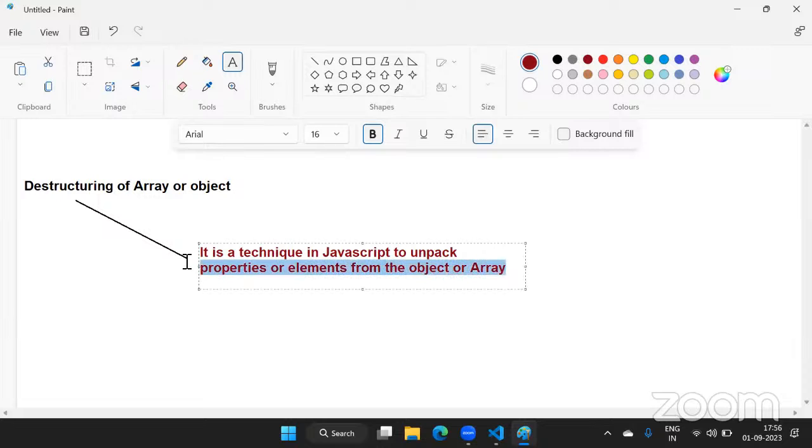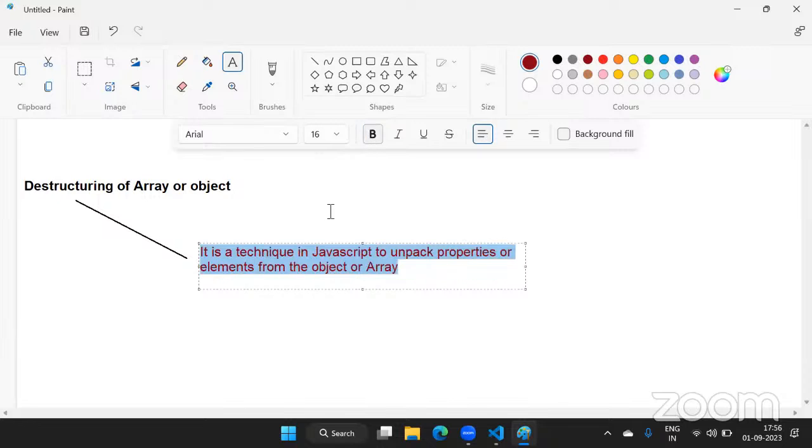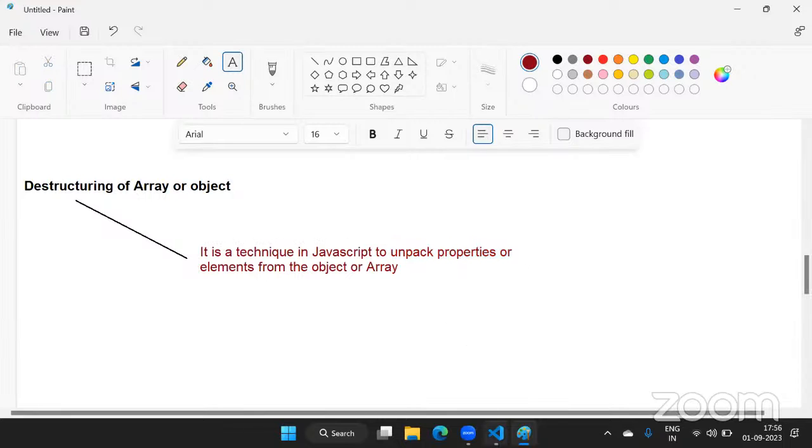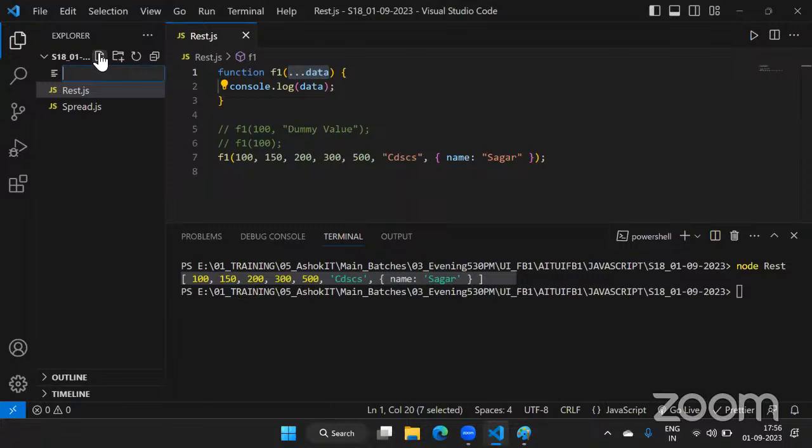What is destructuring? It is one technique in JavaScript. And what is the purpose of this technique? The purpose of this technique is to unpack properties or elements from the object or array. So what is the meaning of this? Let's try to understand. So here, let me just create destructuring.js.